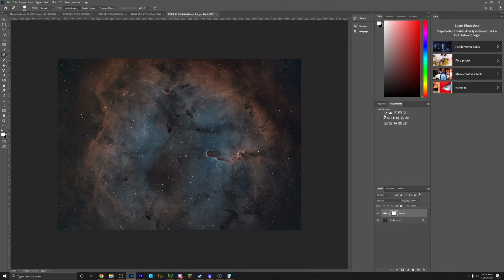And then we're going to do hue and saturation. We're going to turn that red into the gold that we want. And it's going to also change the color of the blues a little bit. We don't want to do it too much. There we go. And then we're going to do curves.